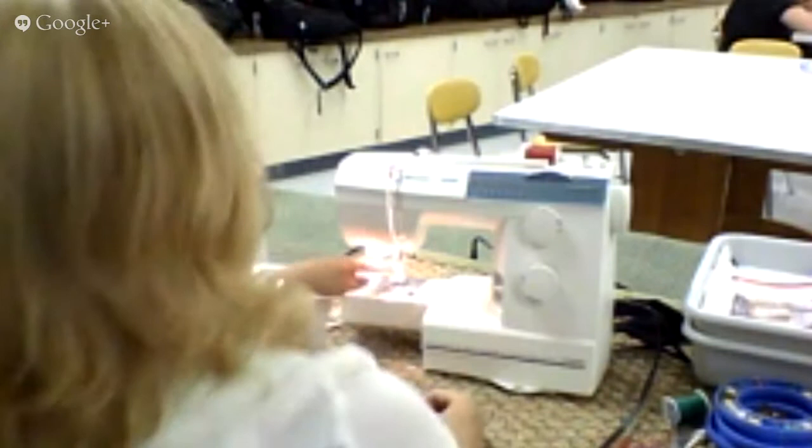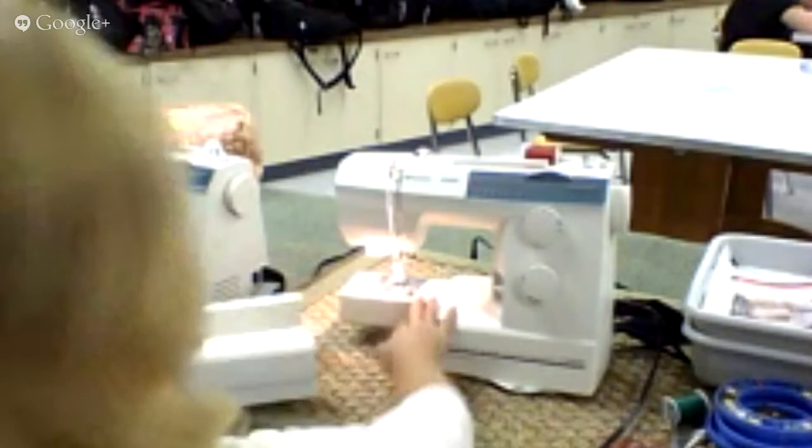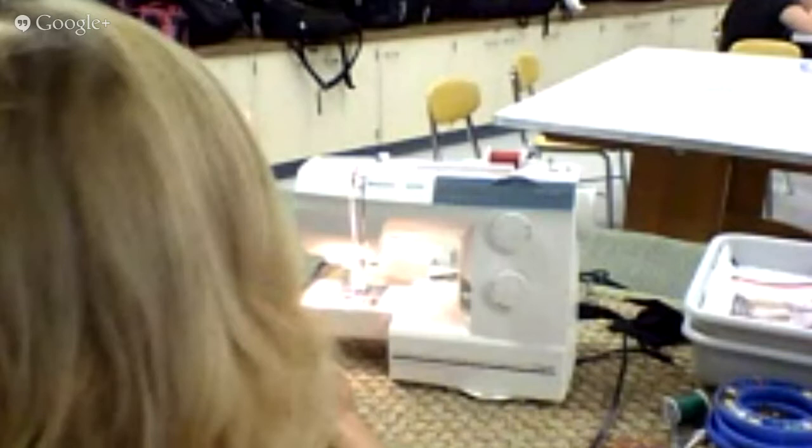You know, this is an extension table because over there on that machine, you have an extended work surface. On this machine, you don't because this has been removed. Again, this is an extension table and a storage area. Okay, so as you can see, it's a nice storage area as well. And when I take this extension table off, it creates a free arm, and that is exactly what that's called, a free arm. And you can see that you would want to do small work with that. For example, maybe a baby doll dress, a child's outfit, a sleeve.